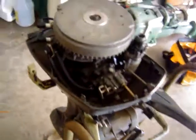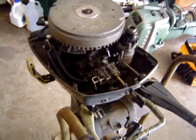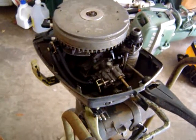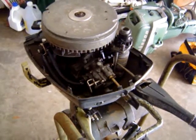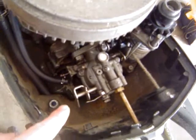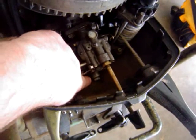Here I have — you've probably seen in my other videos — a 1968 Johnson 6 horsepower. I got this motor from a guy for very cheap; it was a basket case and I'm slowly rehabbing it. I'm not going to do any cosmetics on it, but I'm restoring it so it can be used as a salt motor for crabbing and such. This also has a carburetor with a fixed jet high speed orifice.